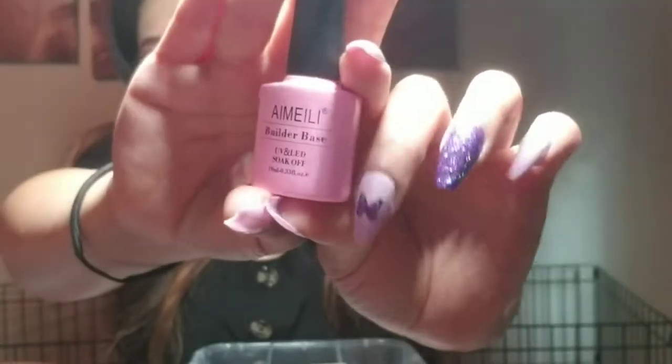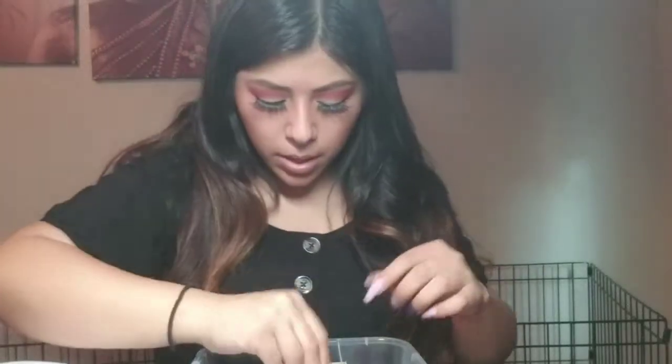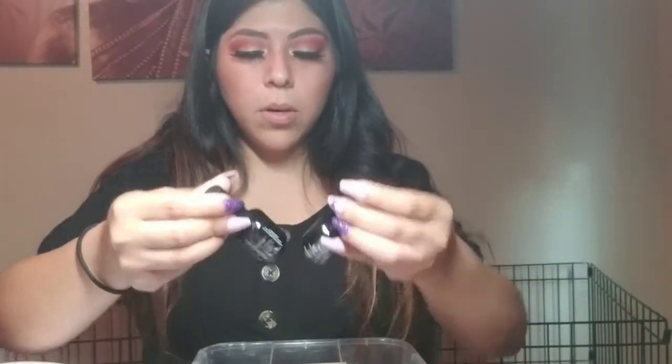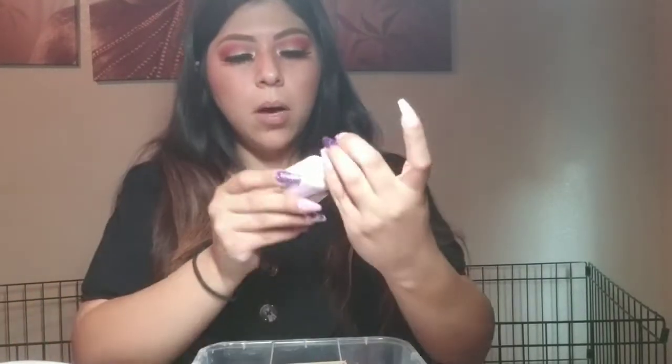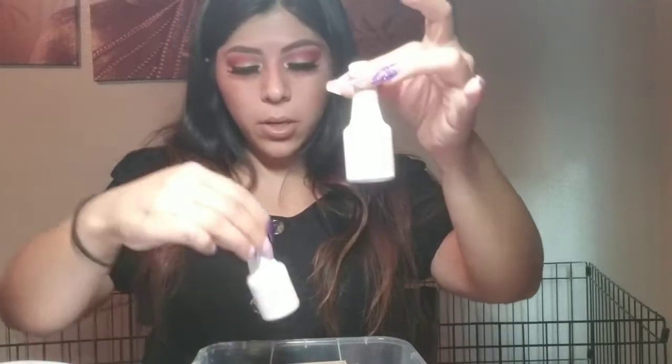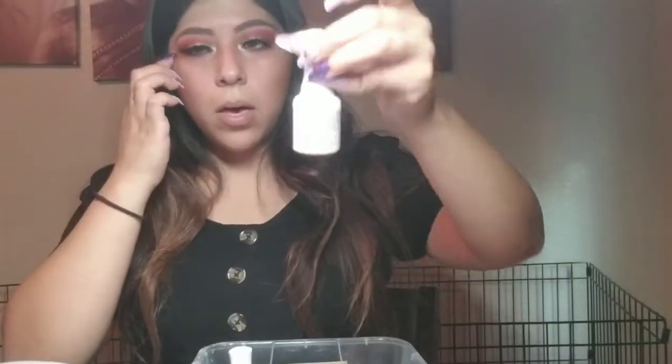Gel builder, which I've seen hyped up on Amazon, but I really don't know. And I got the Beetles base coat and top coat. And then I got the Kiara Sky gel nail tips kit. It comes with the gel builder, number 4, which is the top coat, and the prep and the primer.